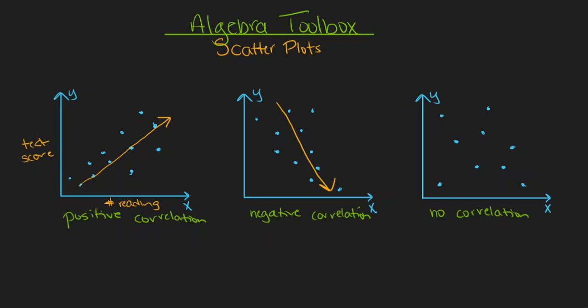It could have been somebody was reading a Batman comic book for 10 hours because they really like Batman, and they also happened to be really good at the subject the test was on. It tells us that there's a relationship between the number of hours of reading and the test score. But it doesn't tell us that the number of hours someone read caused the test score. In other words, someone who reads for 3 hours a week, then reading for 8 hours the next week, won't suddenly do almost 3 times better on their test.